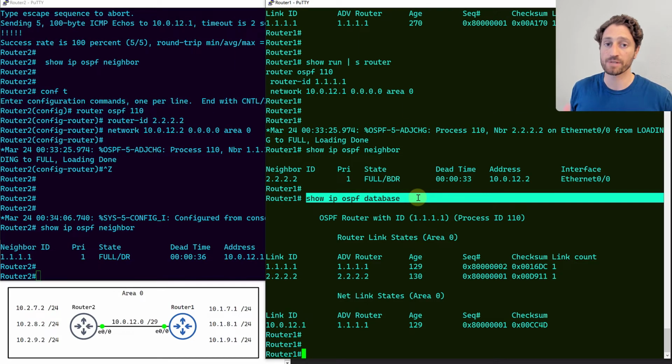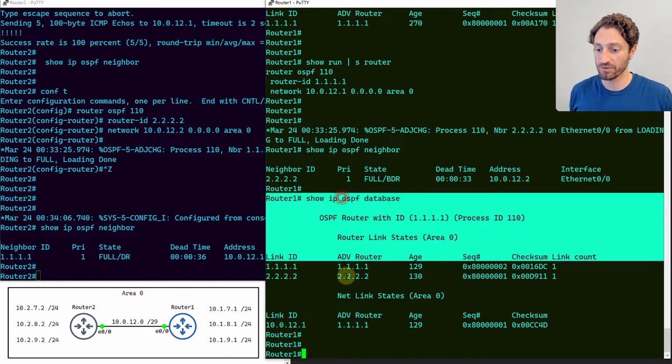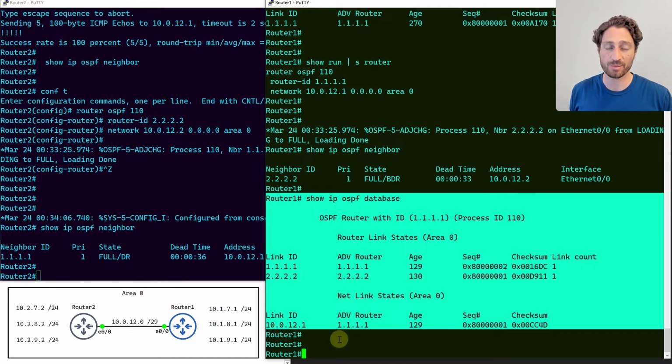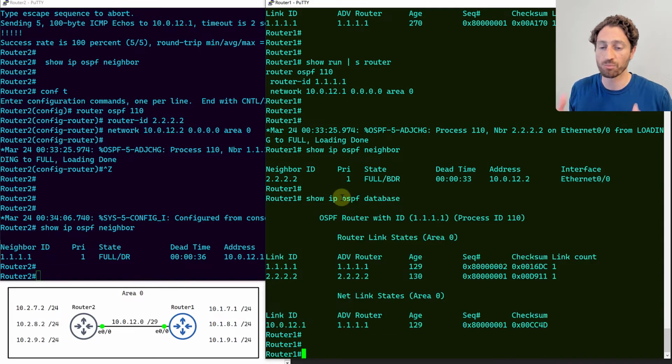Remember that the purpose of OSPF is to share routes. And while OSPF can make great use of this particular output and the link state database, you and I are much more accustomed to looking at routes in a more traditional route format. But lucky for us, there is a command you can use that'll allow you to view the contents of the OSPF database in a way that looks more like routes. And that command is show IP OSPF rib.